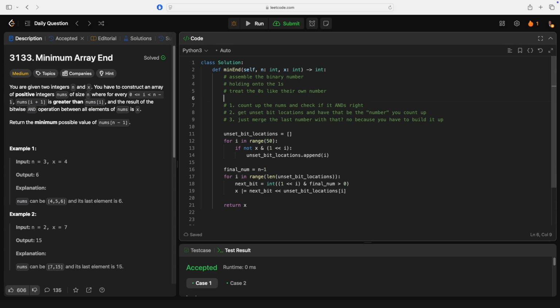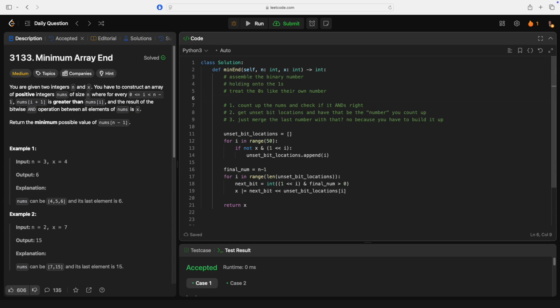My first thought was a brute force algorithm where I just counted upwards starting from x. I said, hey, does this number AND x equal x? If so, add it to the sequence, and go until you get the last number in the sequence. You don't actually have to track the sequence, just how many elements you would have added, and once you get the last one, you return that. And that works. It's just really slow. So we had to be more clever than that, which of course makes sense.